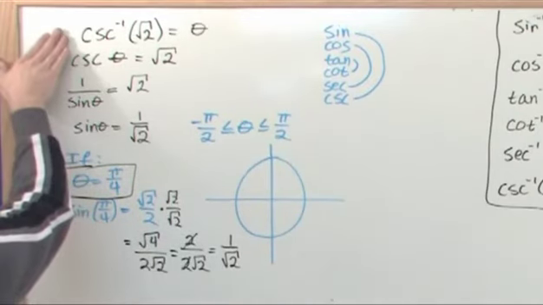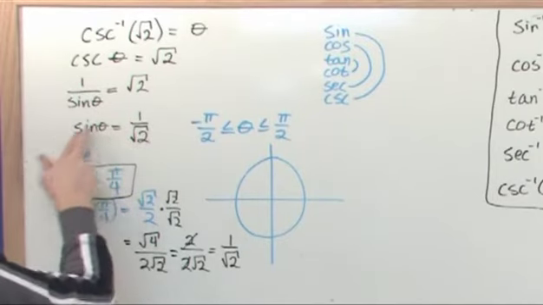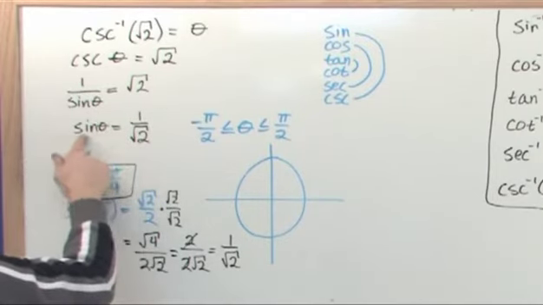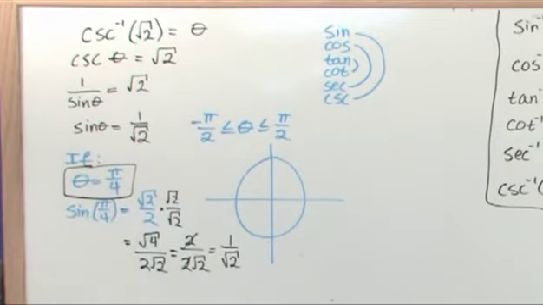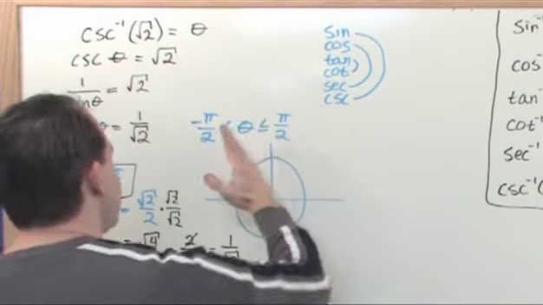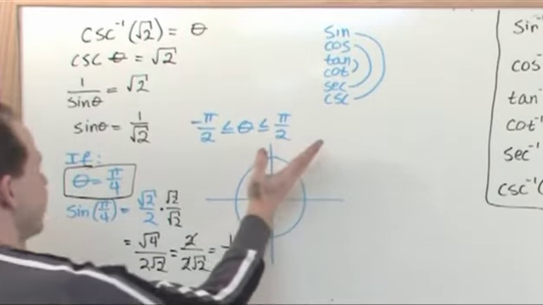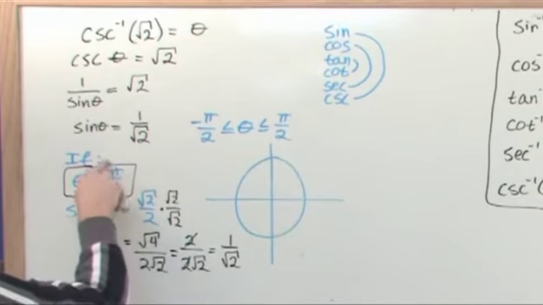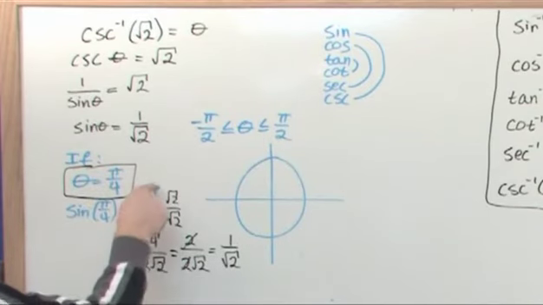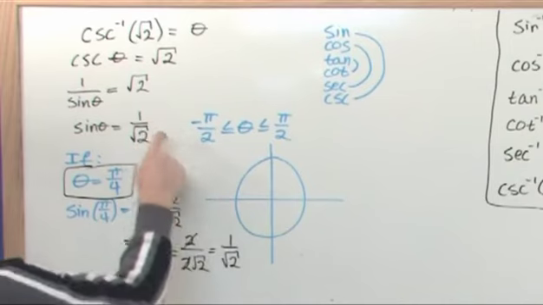So you start with the cosecant. We turned it into 1 over a sine, and then we just flipped both sides over so that we were dealing with the sine of an angle equal to 1 over square root of 2, and then you just work your way around the circle. You would find quickly that if you pick other angles, you're not going to get the right answer. With pi over 4, we take the sine of it, we get square root of 2 over 2, and we showed by multiplying by root 2 over root 2 that it is actually the same thing as what the problem gave you.